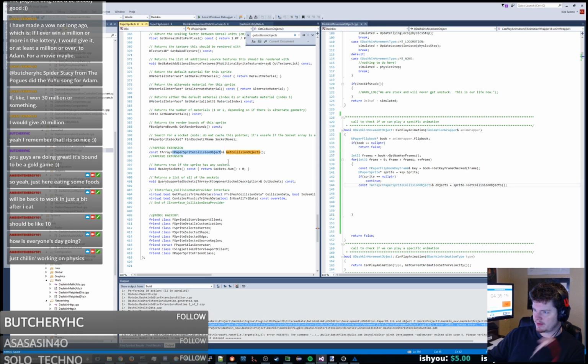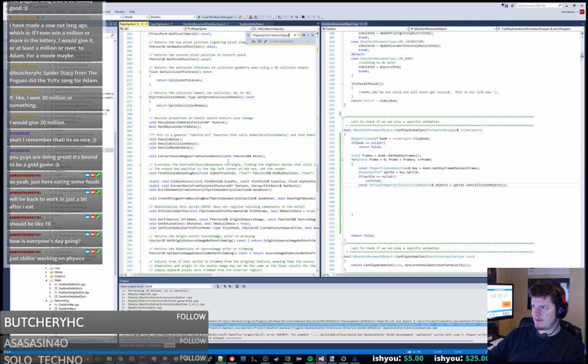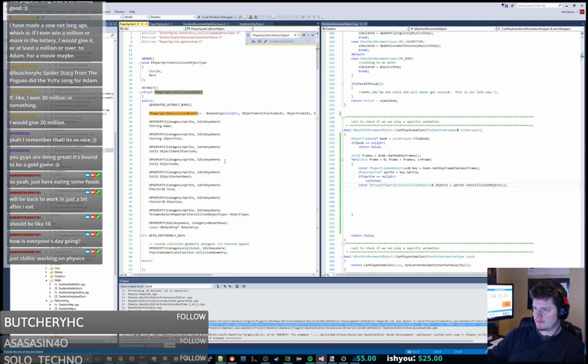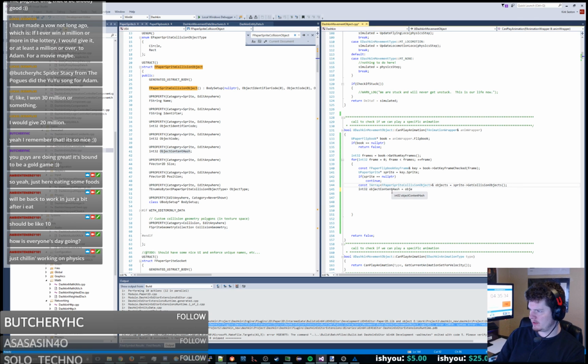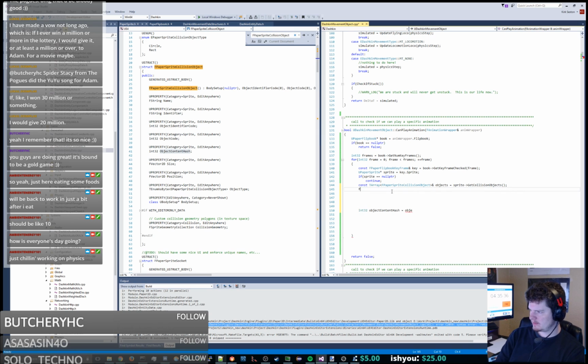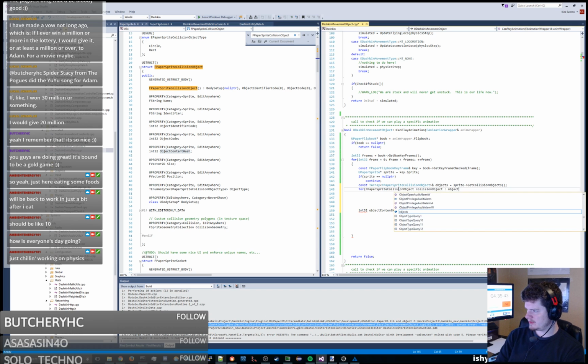Alright, so we've got this paper sprite collision object, which has the object content hash, so we're actually going to want to go through each one of these objects. So this is going to be collision object in objects.